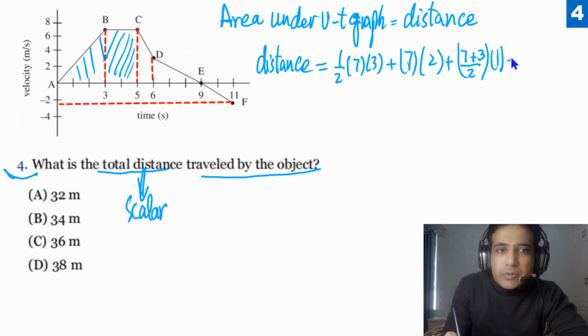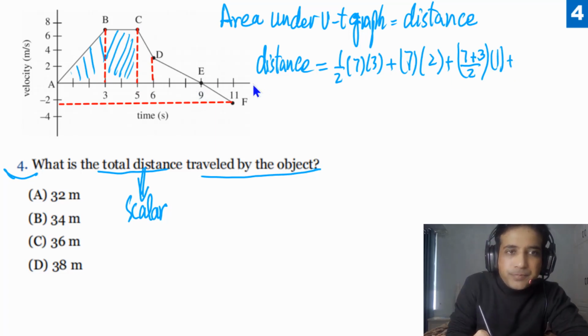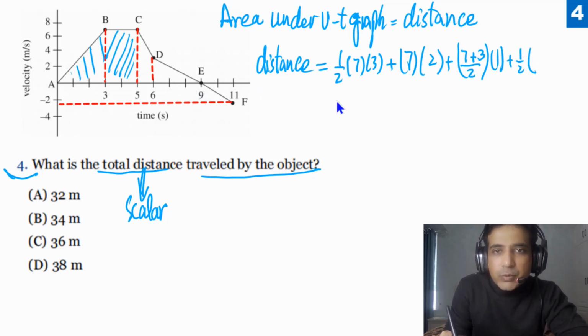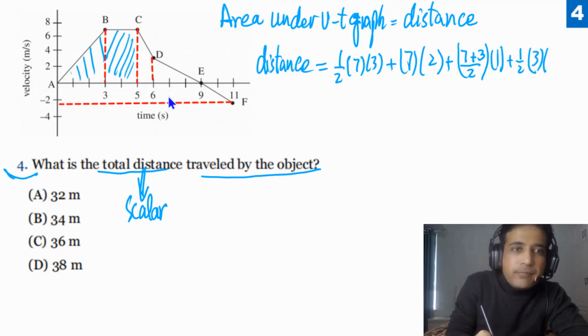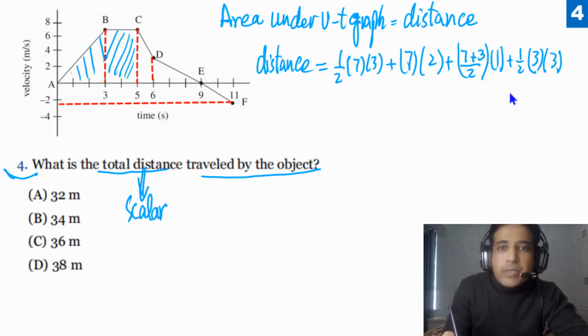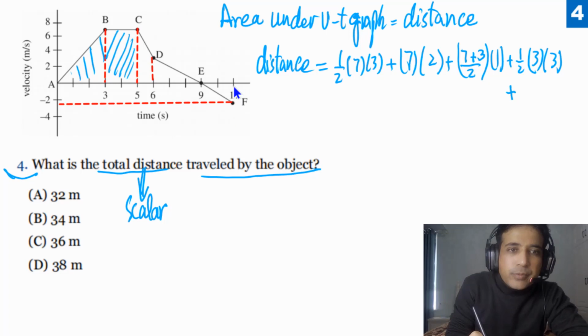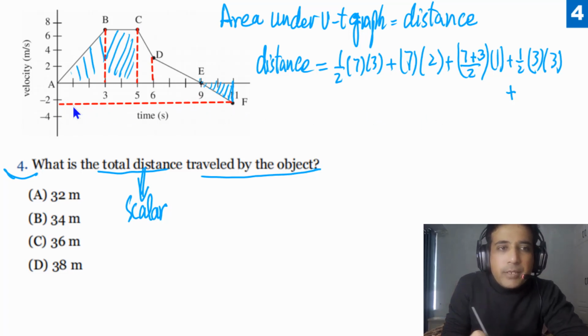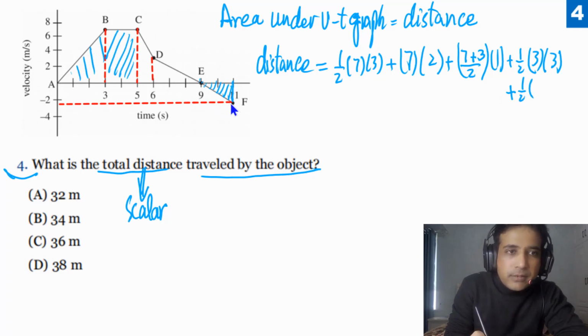And next one we have a triangle. For the triangle we have 1 by 2 and we have 3, which is the height of this one. And here we have 9 minus 6, it means 3 is here. Plus, we also have to add this area. This is the main point you need to understand: this one you have to add. And this area is about 2 actually, so we will just take this side as 2. So we can write down 1 by 2, and this one is 2, and this is also 2 because 9 to 11. So we have 2 times 2.